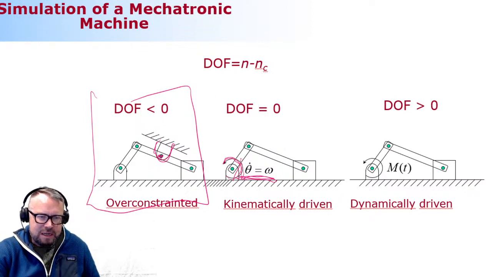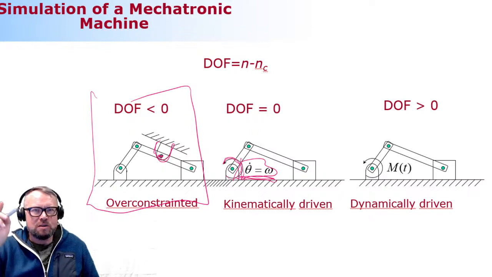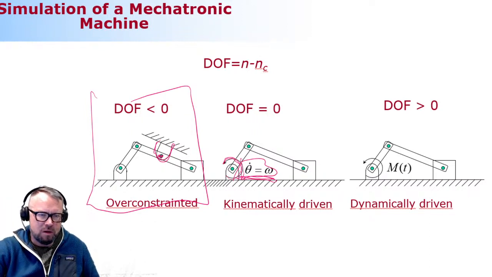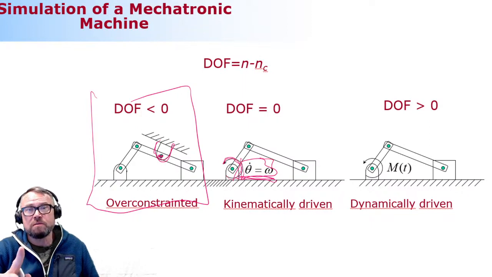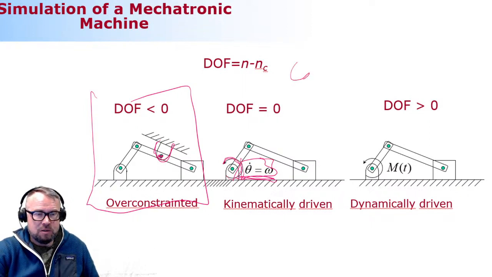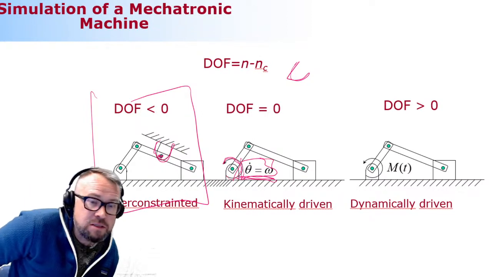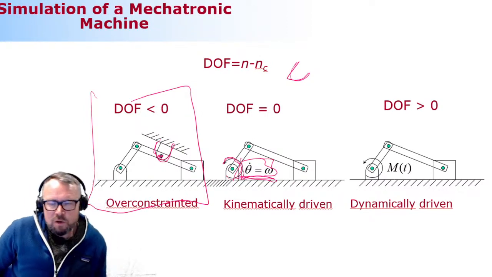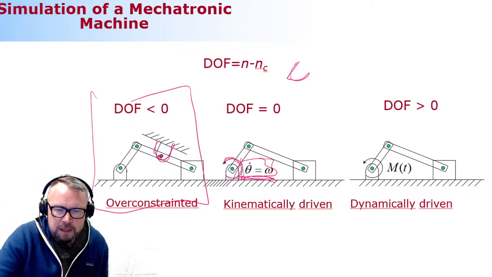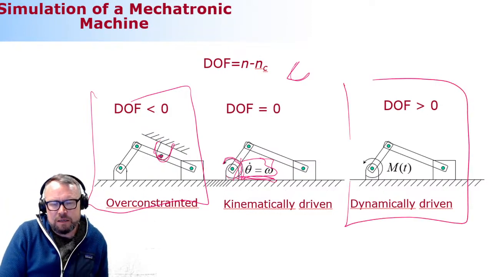So this is now a constraint equation, because originally we have 1 degree of freedom, one more constraint equation, so it's going to be 0 degrees of freedom. And I can solve the response by using constraint equations and vector constraints. That's the only information that I need, nothing else. How that happens? Well, no worries. I'm going to explain that to you partly next week and the week that follows. So in the next 2 weeks. Or then we can have a dynamically driven system, which we are driving by using forces or moments.